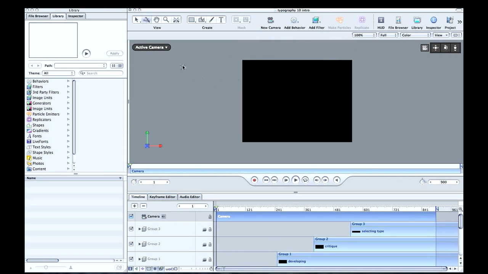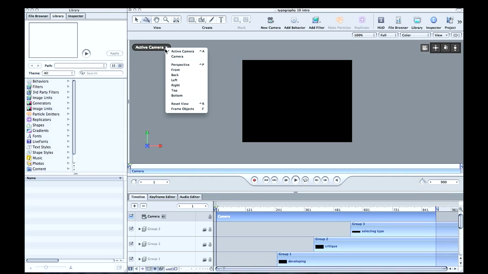Now you'll see that we have this perspective: top, left, bottom, right, and front. And perspective, we can control our camera views using that. We can also control the camera views using this drop menu here.